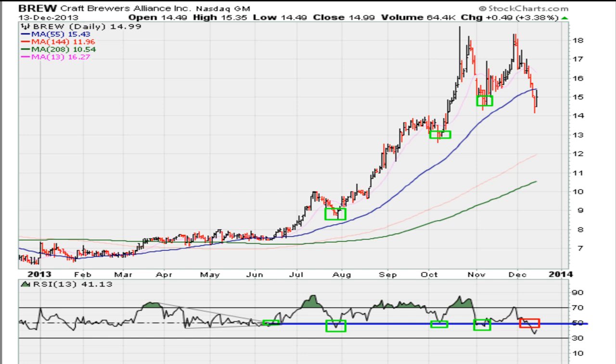Now, I have to explain something here. This is how it looks right now. So let me draw the line again. This is how it looks right now there. But what happens if, let's say, down the road it does something like that, and this becomes a very nice V-type formation. This level here becomes a V-type formation. Then this is going to be your entry point here when it breaks out above that level.